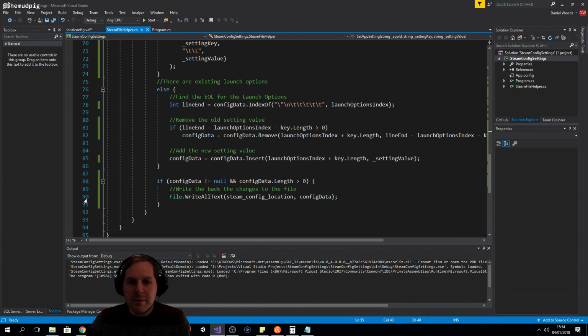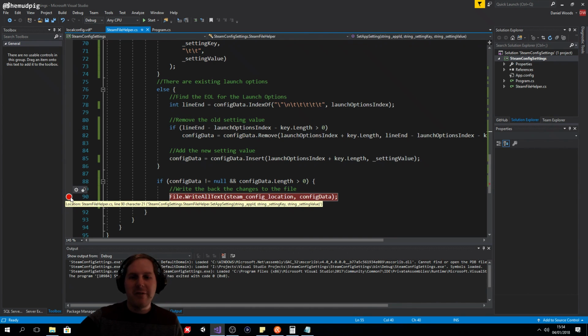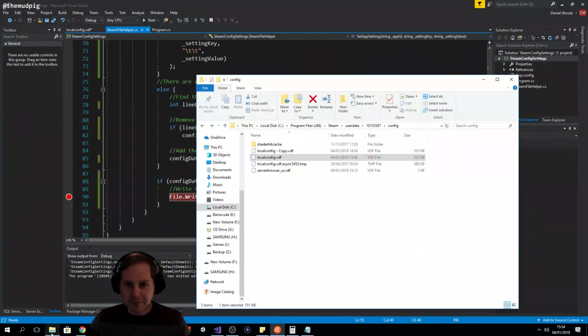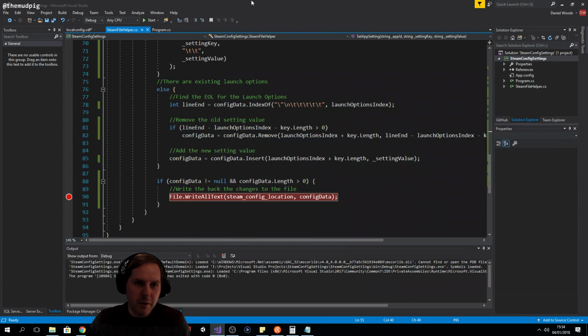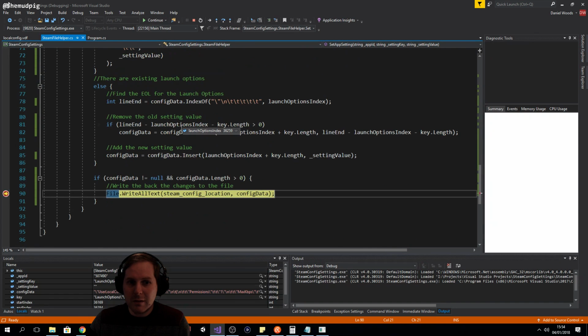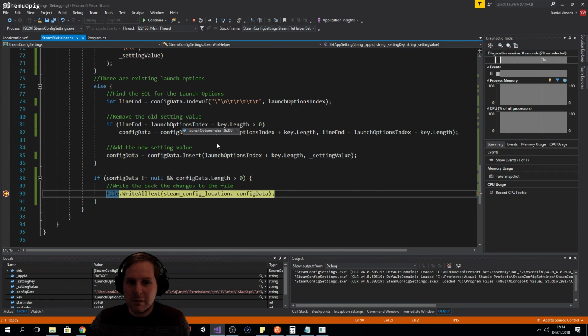So I'm going to stick a breakpoint here, because we can check the file before we write it and save us from restoring backups every time we do something. And maybe I should have stuck a breakpoint up here because it's too late. Okay, it did it. What did it do?